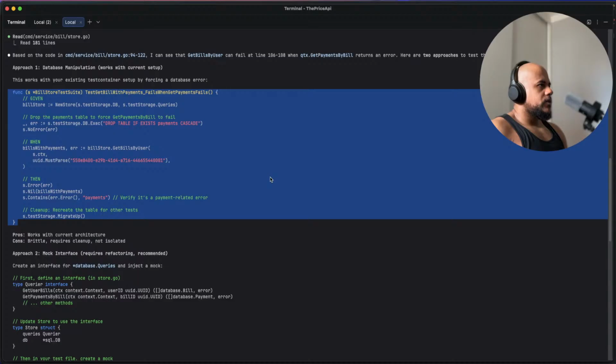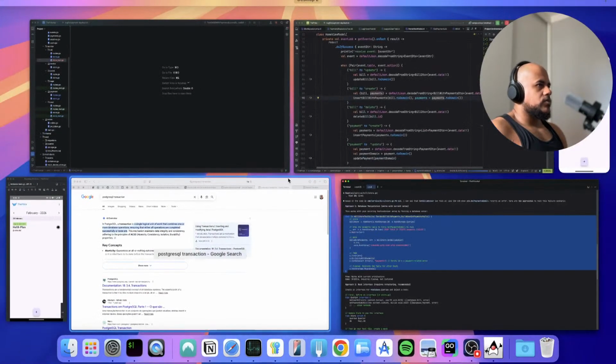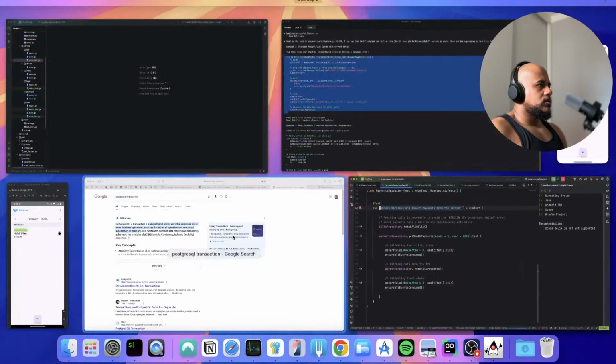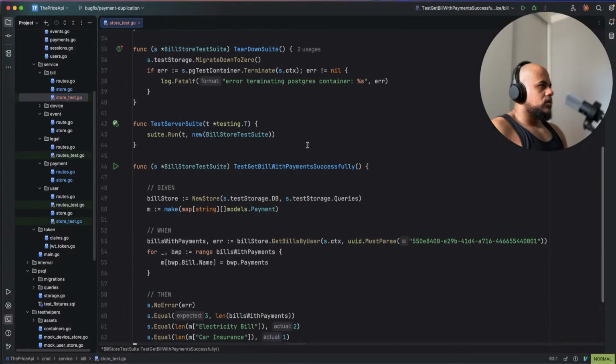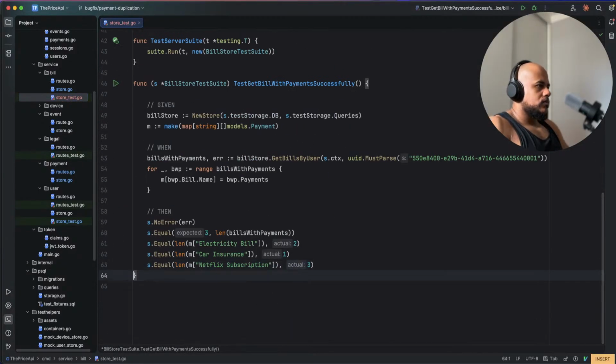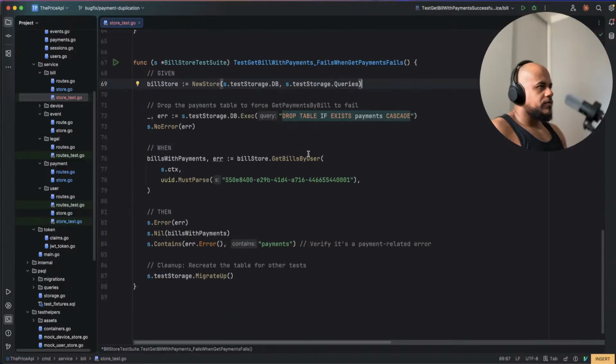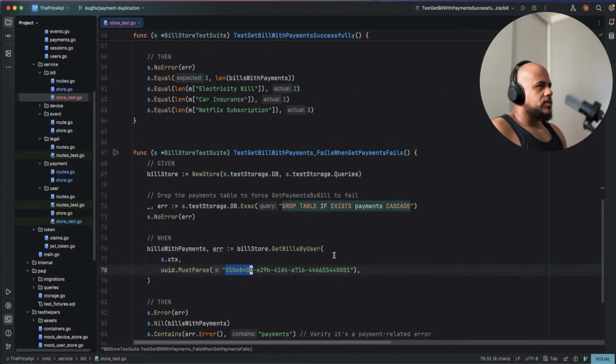Test bill payments fail when get payments fails. Let me try this one. No, I wanted this one. Given, I'm gonna drop the payments table to force get payments to fail. Cascade. When, which ID are we using? We use the same ID.